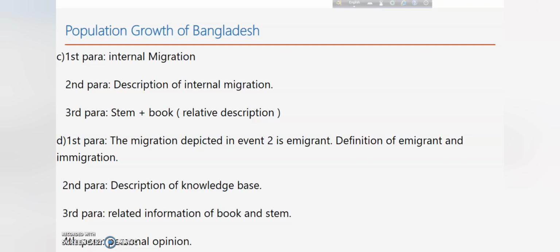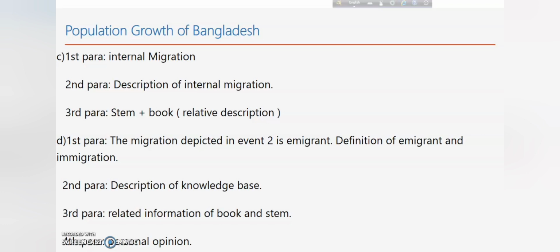In this condition, the population of the first region decreases and the population of the second region increases. In this way, the population of different regions differs due to internal migration. In event 1, the Chaudhary family migrated to Sylhet from Kishoreganj, while the Haider family's original home was in Brahmanbaria, so their migration is internal migration. But due to internal migration, the total population of a country doesn't change.